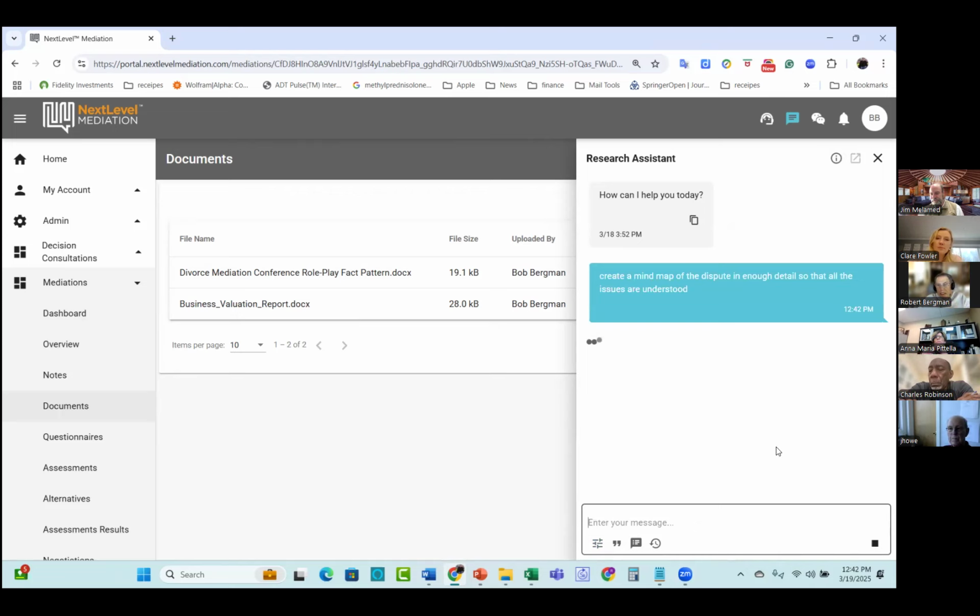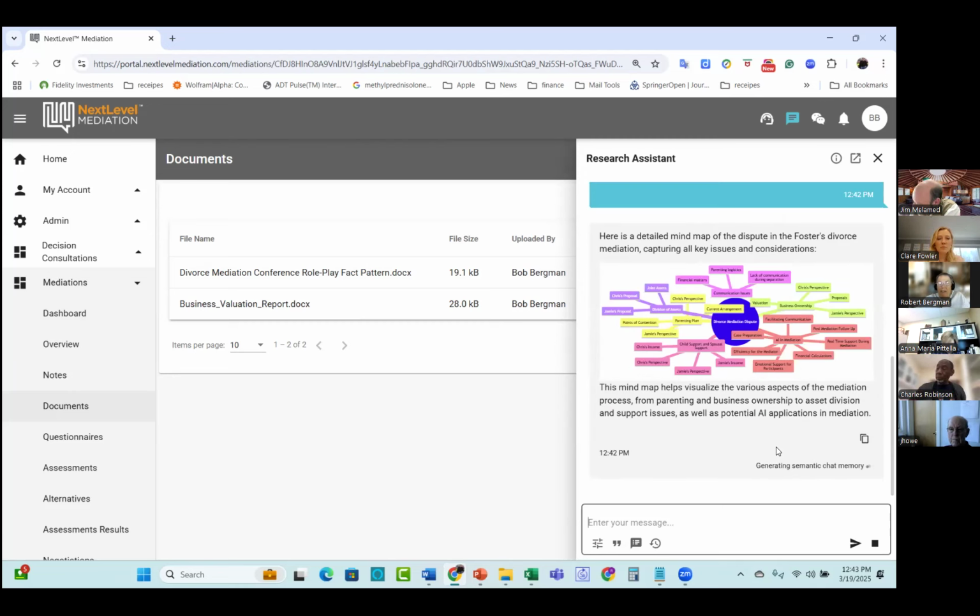So now we use the AI. And the reason we do this is, in case you haven't noticed, the average attention span of people has dropped to that of a goldfish, essentially. It's about 45 seconds from what it used to be in the 70s, which was 2 to 3 minutes. So people do not read, and a lot of times they're not even present. If you walked around, looked at people at dinner, they're somewhere else, right? And people don't read a lot and have a hard time comprehending.